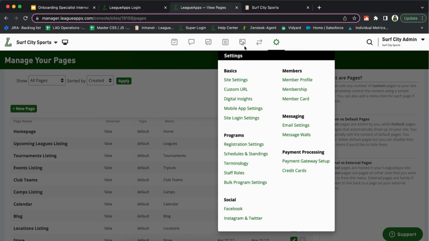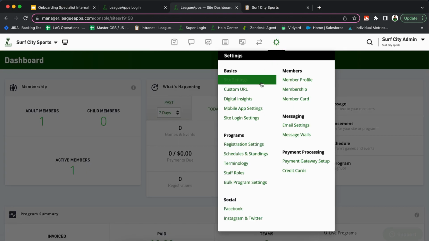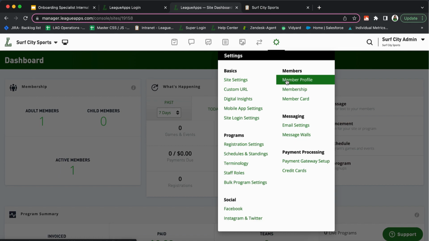Okay. Settings. So your settings is going to be the most important part of your account. This is your site settings. All right. So anytime you come and experience site settings, this is where you'll go. So in your first call, you'll be discussing some of your member profile settings, your default registration settings, and many things on this list.